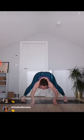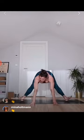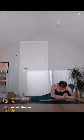Inhale to lengthen the spine. Look up. This time, both feet out to the side. I'm gonna bend the right knee and sit back into Skandasana. Now, gently can release both hips down into the mat.